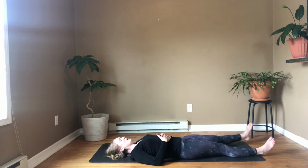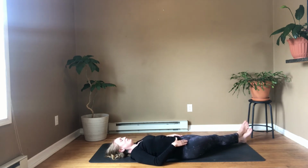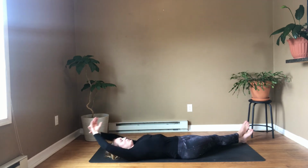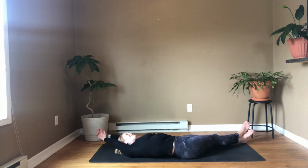Start with the legs. Hips stay where they are, and your legs start to reach over towards the left side of your mat. You may be able to cross your right ankle over your left. Keep your hips down. Now, arms reach up overhead. And maybe you lift your upper body a bit to exaggerate the reach to the left as well. Let your eyes close, let your face be soft. Maybe there's even just a tiny little smile.